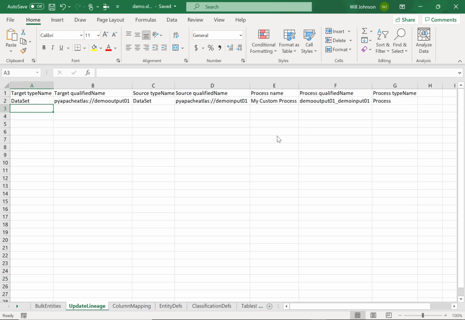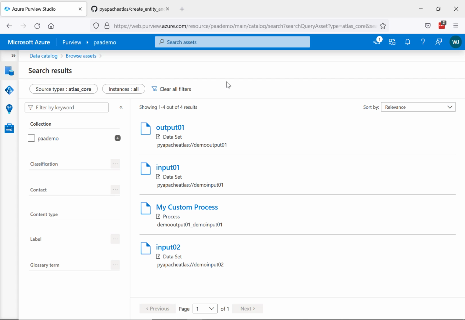Programmatically, we can do a lot more. We can absolutely just append individual entities to the lineage. But again, that's programmatic. So if we're focusing on the Excel side of the house, let's say I wanted to add in an additional source to this. So let's do this. I will add in another source, and we will do an update. For full transparency, I just created a second input variable that I wanted to now start using. So let's say you had that created from a scan or something like that, or you had created that in addition through the bulk entities tab, but now I have input 01, input 02, and output 01. Currently my custom process is still looking at only input and output 01, and I want to add input 02. Let's take a look at how that will look in the spreadsheet.